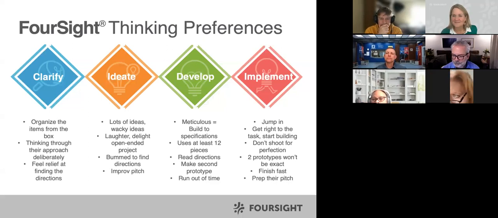I would say implementers often in my groups don't get to the second prototype because they don't find the instructions. They don't know that they need to make a second. And they don't care when it's pointed out to them. Like, they're unabashed about it. Like, whatever, we got ours done and that's it. We're finished. And I feel like the developers sometimes don't finish the task because they're too busy tweaking and refining and recommending changes and trying to reach consensus on it.